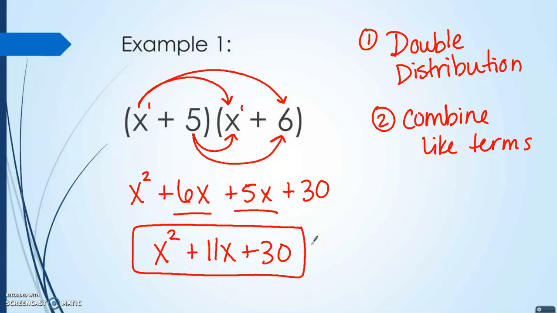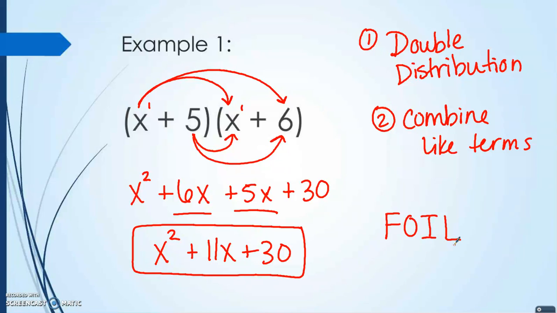Okay? So when you multiply a binomial, you're going to get a squared, or sometimes even more than that, but we're just going to practice with the squared. Okay? So you just double distribute, you combine like terms. This process, if you ask your parents, sometimes they'll remember it as FOIL. That's how I learned it when I was in high school, FOIL.